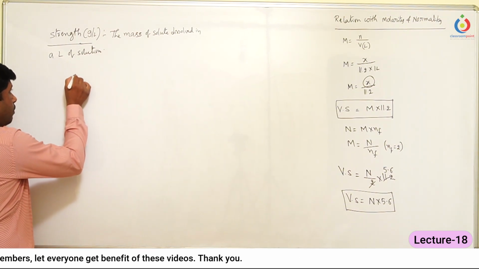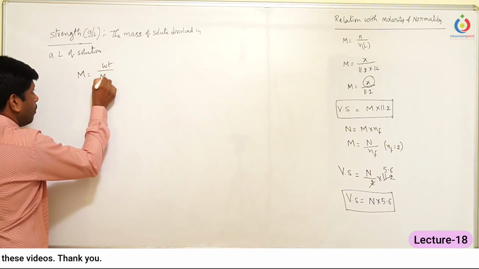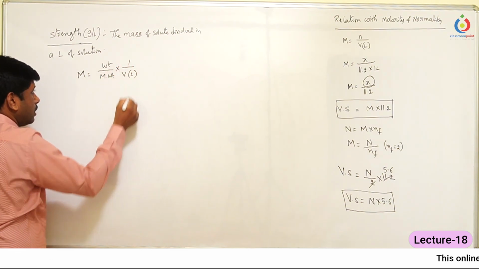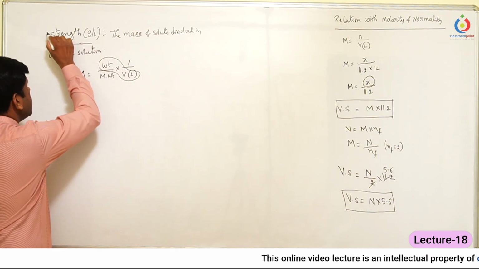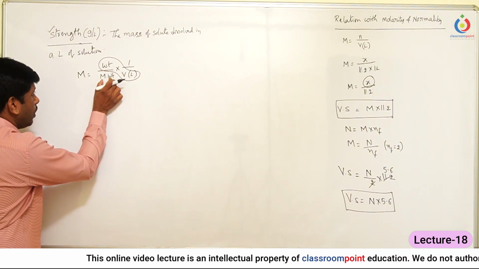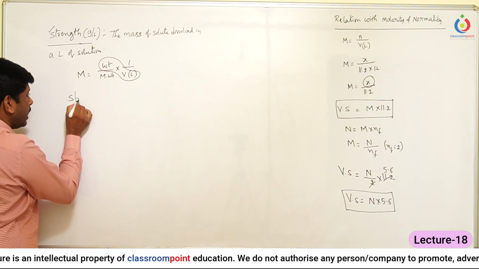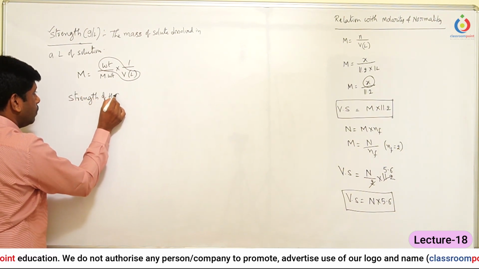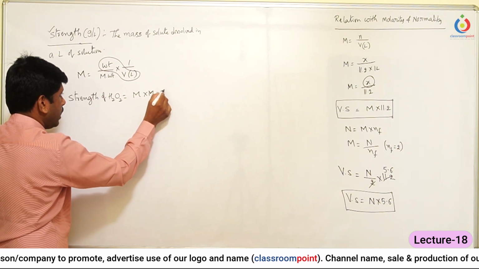So now let us see the same molarity formula. Molarity equals, we know that, weight by molecular weight into 1 by volume of the solution in liters. This mass by volume says about the strength. So in the place of this I am writing the strength. Molecular weight you bring this side, it becomes molarity into molecular weight, so that we can write down the strength of H2O2 is equals to molarity into molecular weight.